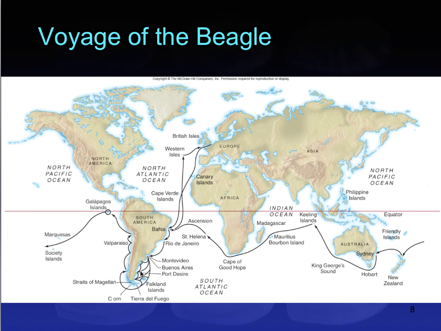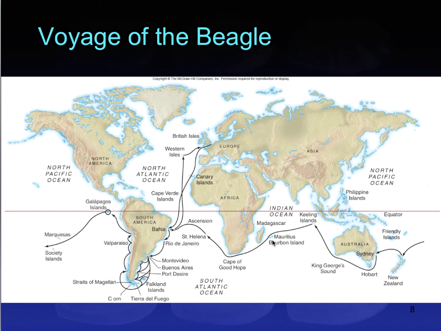But there was one problem. You see, this entire voyage was all out to sea, and Darwin had never spent a whole lot of time on a boat, let alone out on the ocean. They sailed from Europe all the way down to South America. They leapfrogged all the way around South America and eventually made their way to the Galapagos, which is where Darwin is famous for having studied.